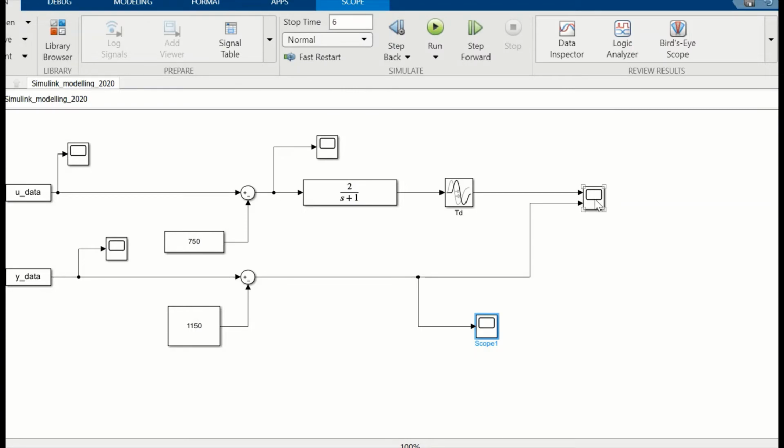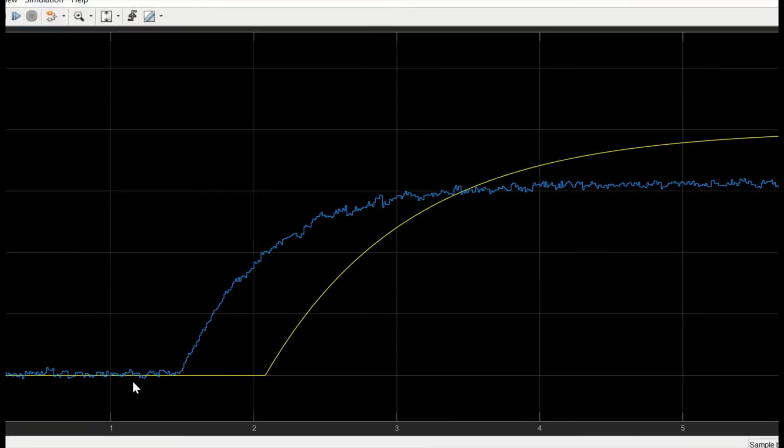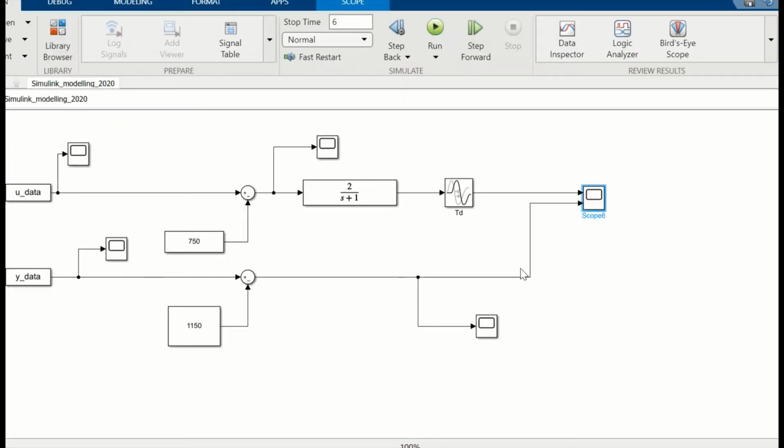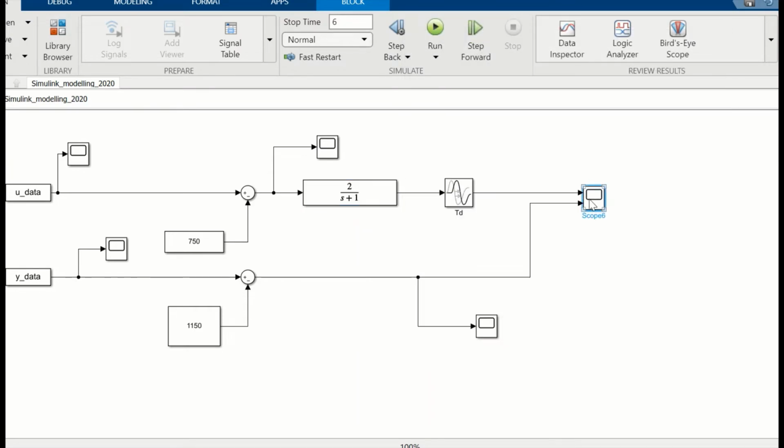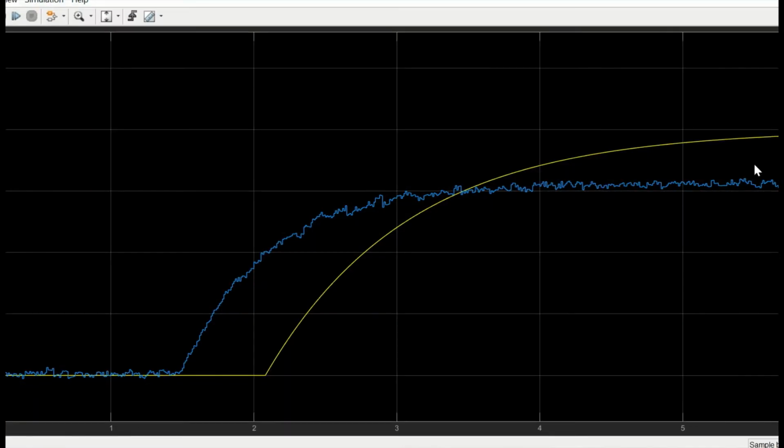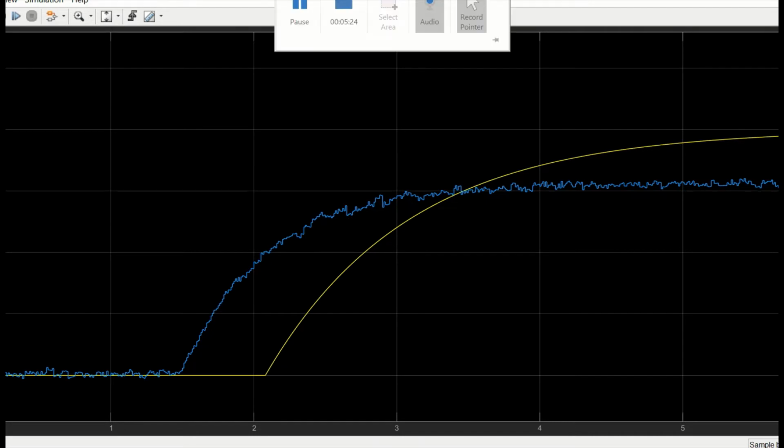So have a look now at the output. They both start now more or less at the same point, but the two models are different. The K values are different, the time delay is different, and the time constants are different. So we're going to adjust now those 3 numbers to get a better fit. So let's look at the K value first. It's obviously, if we just go back to look at it again, the K value is too big, the model's too high, so we need to pull it down.